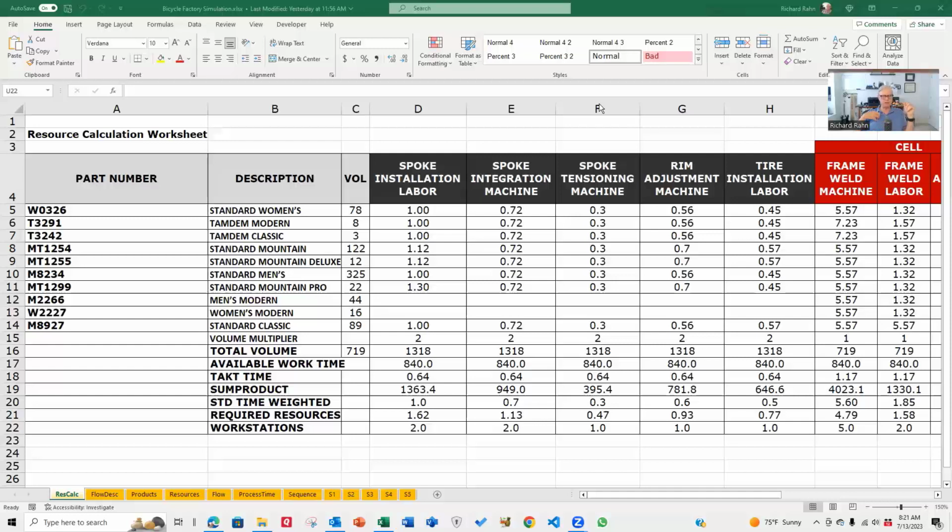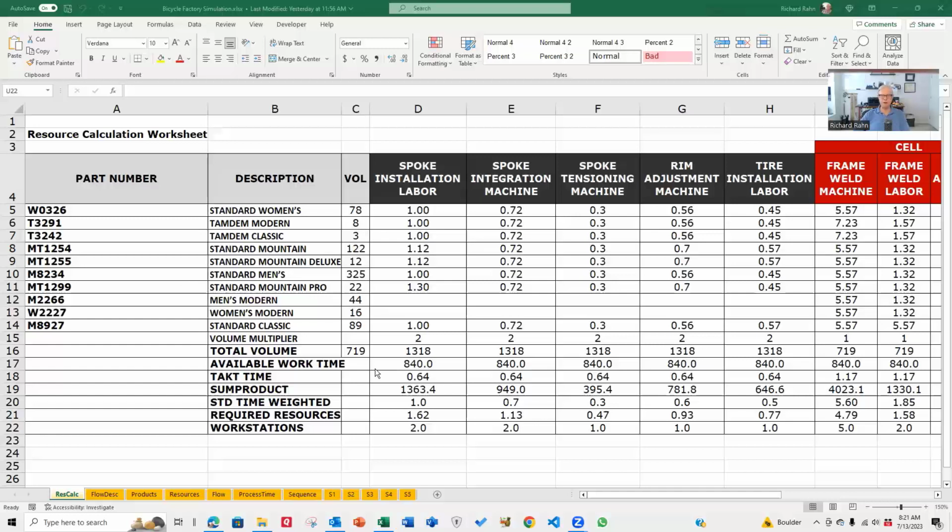What you're seeing here on the screen is the static line design calculation worksheet. So it's an Excel worksheet, and this is typically our starting point. So we would define the products we want to include in our design and also in our model, and how many.